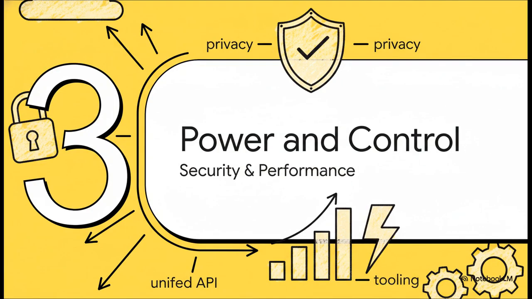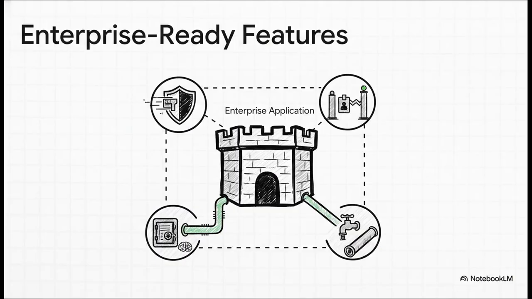But look, just getting easy access to these models, that's really just the beginning. Where Bedrock shines is that it also gives you this powerful set of tools for security, for privacy, and for performance. It's all about giving you complete control. And this is what makes Bedrock truly enterprise-ready. It's not just some simple API. It's a whole platform. You get things like fine-grained security policies, you get content guardrails, and you even get the ability to connect these powerful models to your own private data. And the best part? It's all baked right in from the start.